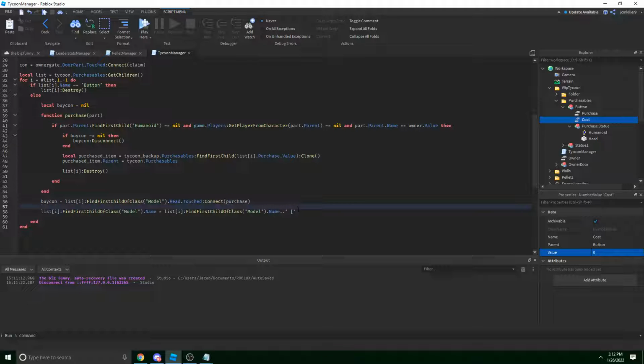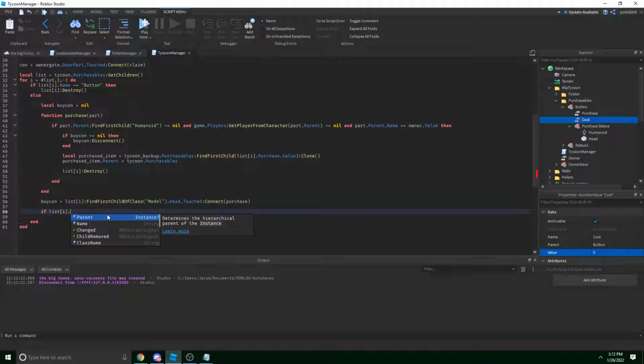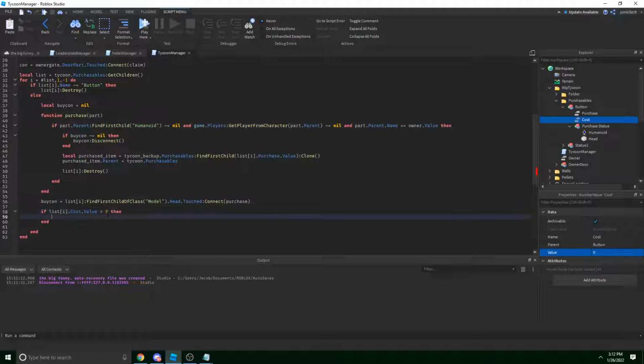Actually not yet, hold on. If list I dot cost dot value is greater than 0, then, and then basically we're going to say this. There we go. Oops.